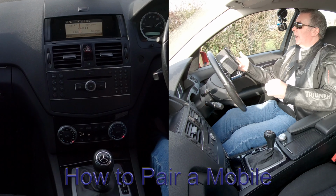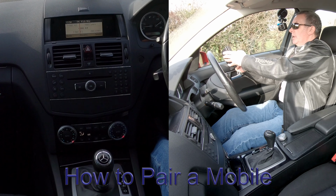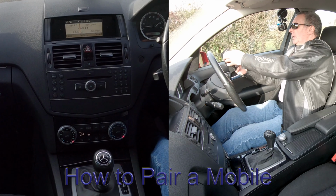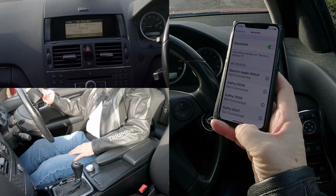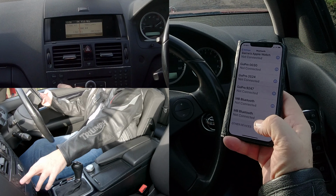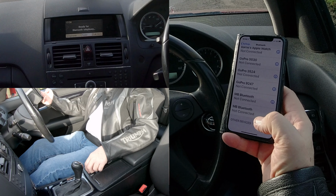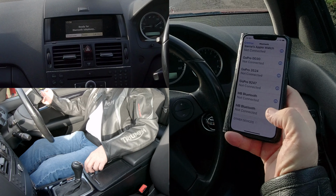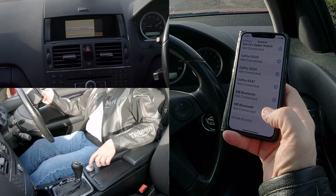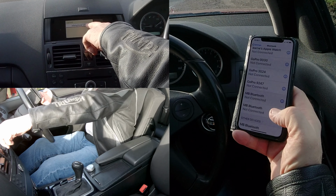I'll just show you how to pair a mobile to the Bluetooth audio system in this Mercedes-Benz C-Class. So first of all, we make sure Bluetooth is on, and we're just watching at the bottom here, but we go to telephone, and then at the bottom you've got call list name telephone. So across the telephone, click Bluetooth telephones, select by clicking Bluetooth telephones, and you've got somebody's phone there.